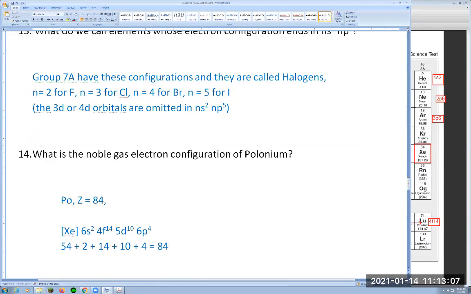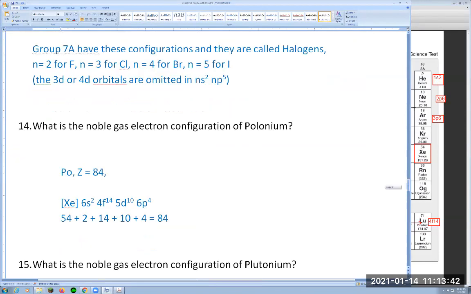Be aware that if you are using Google, for example, to do your electron configurations, this may not be written exactly the same way. And I will consider it wrong if it comes from Google. You need to do it by yourself the way I teach you here. So be aware of that. It will not be considered correct if it's not in this way of filling first the f, then the d, and then the p. It should be in that order.